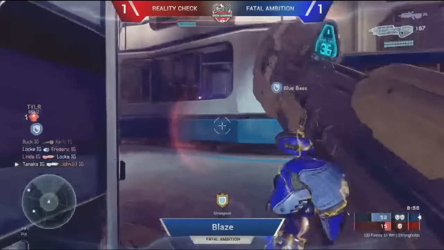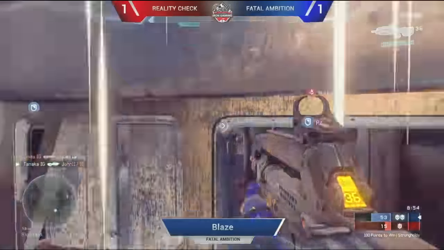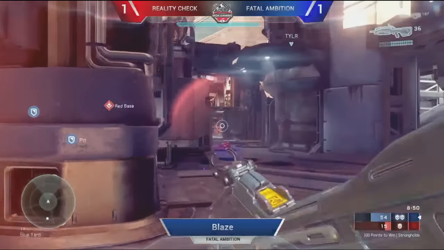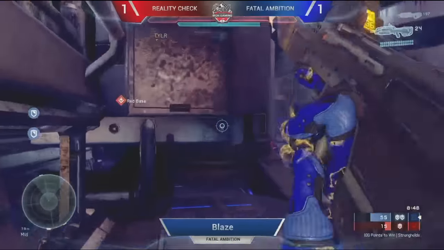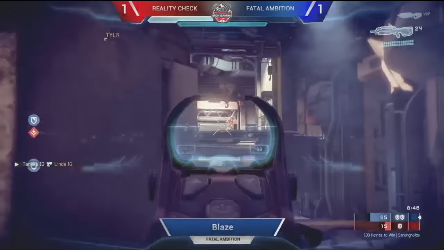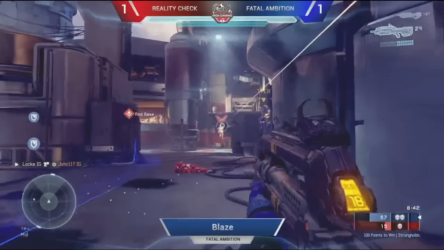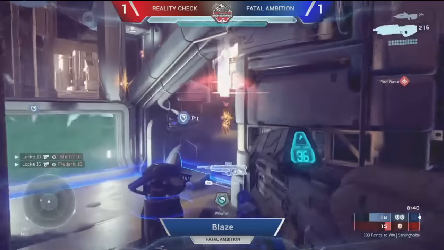And once again, look at that, all that work. Reality Check put 5 to 10 seconds in that Pit and gave up 2 of their lives for absolutely nothing, because Blaze was able to help get those kills and get the reset on Pit. Resets are one of the biggest factors of winning this game type. This is the most impressive spawn that I've seen thus far.